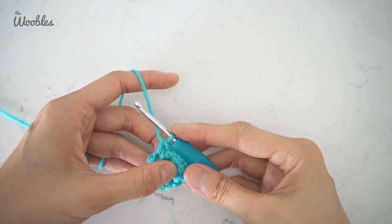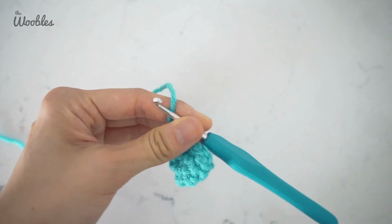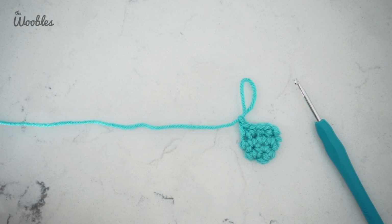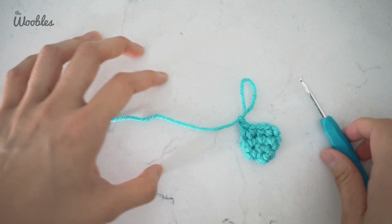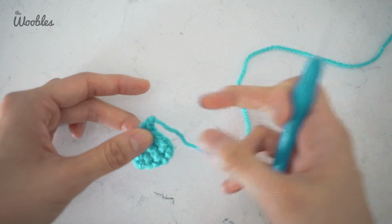The last step is to fasten off, which is just yarning over, pulling the yarn through, and then cutting a yarn tail that's at least 6 inches long, so that you can use that to sew the wing on. So you'll just keep on pulling the yarn until you have a knot.